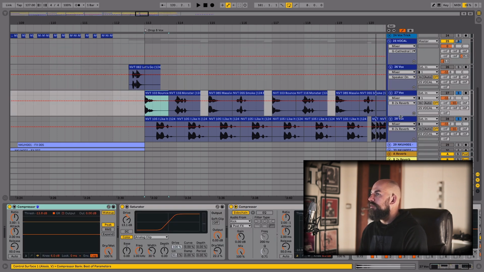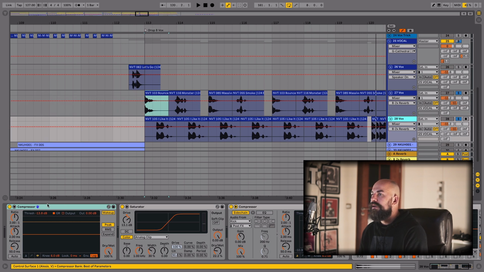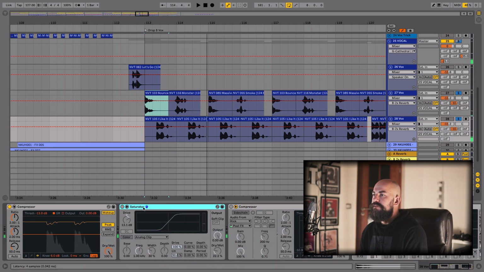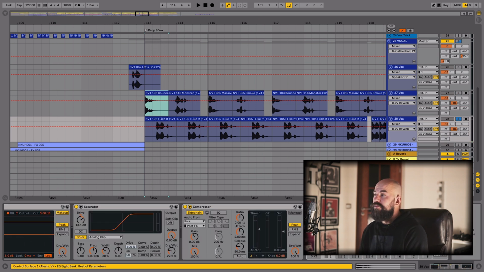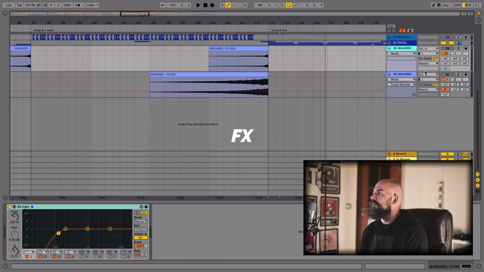Processing is the same on all the sounds, they are from the same sample bank. We start with some compression, some saturation, slightly applied. Bouncer. Monster. Really fat sound. A compressor, which is sidechained to the kick, lower frequencies removed. All right, what else we have? These are all the effects from NASCHKATZE Underground House Volume 1.